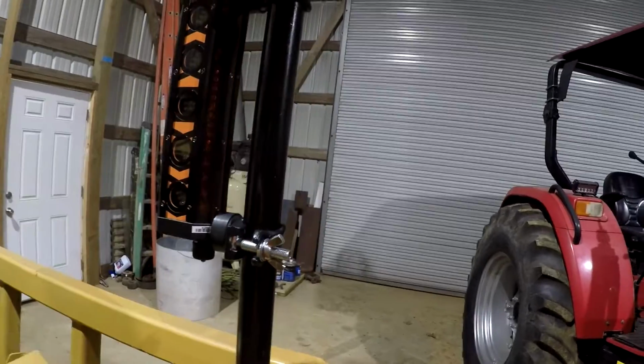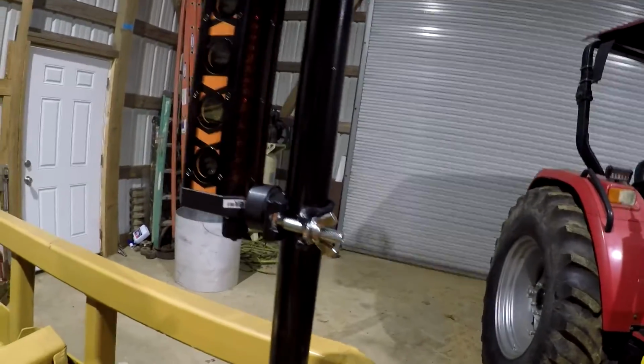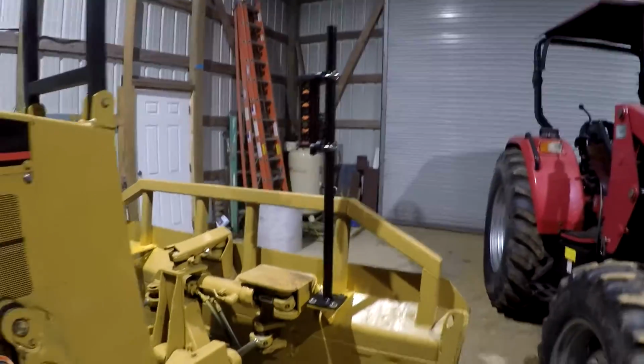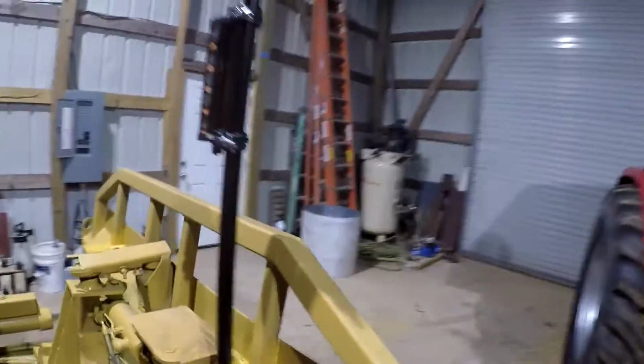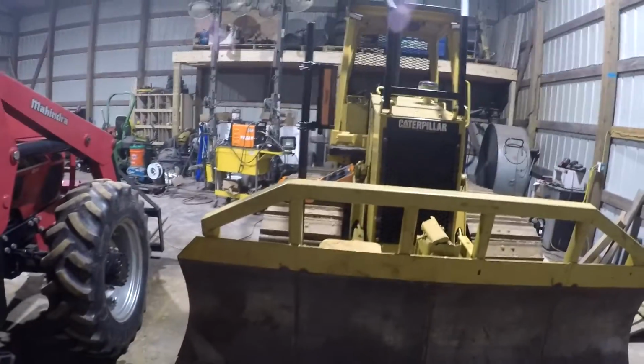You can take it off, flip it over, put it on the outside of the pole if that's what makes you happy, I believe. And we can also unbolt this pole, put it on that side, and do it that way. But I think this right here is going to give us good coverage with the laser based off the job that I have this set up for. So that ought to be pretty good coverage there.